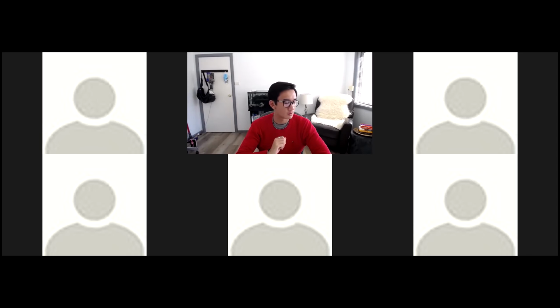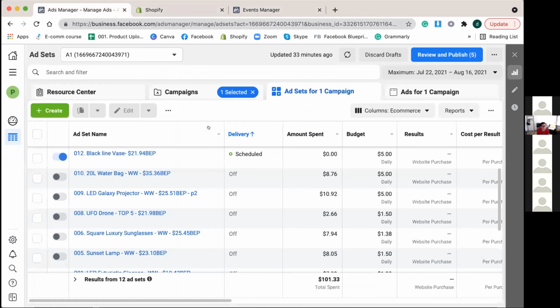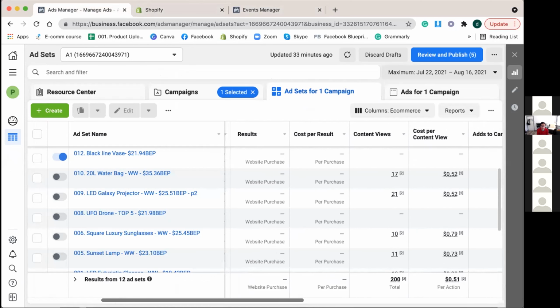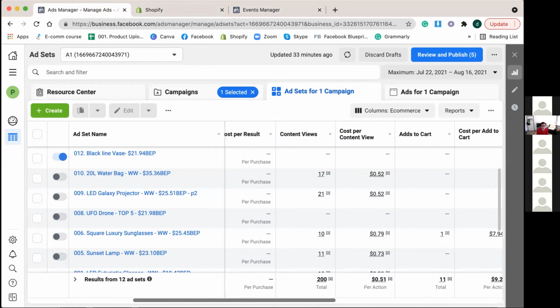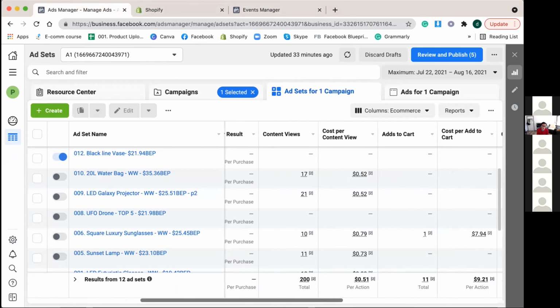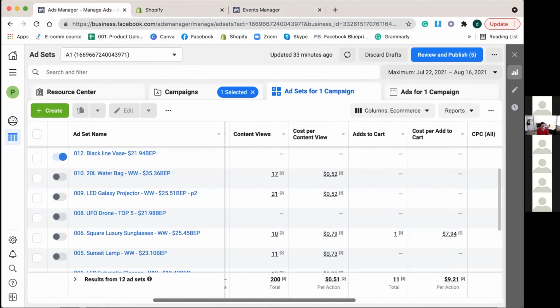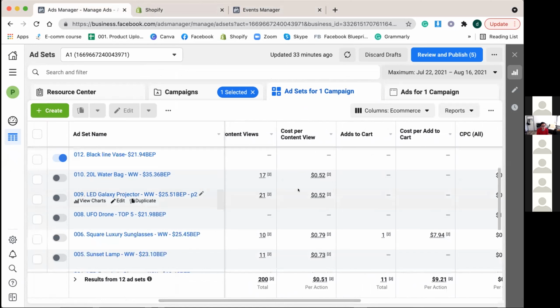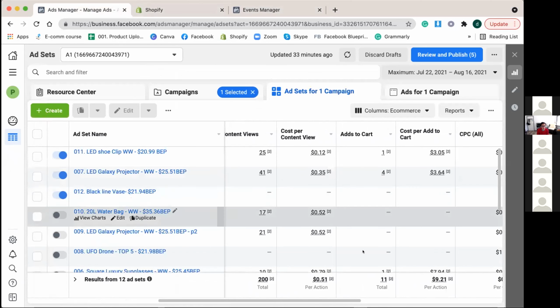I did a $5 one because I remember you saying, why don't you go up to $5? How did the $5 one go? Did it perform any better, or was it just the same as the $1? Yeah, it's hard to say. I don't know whether I am killing too early. It reached like $10.92. Okay, beautiful. See the top with 21 content views. Oh wow! So that means the content views were cheaper. Well, there were 52, and the other ones were like 79, 73. Yeah. I did get an add to cart. No, exactly. That's why I'm like, oh, this is so frustrating.